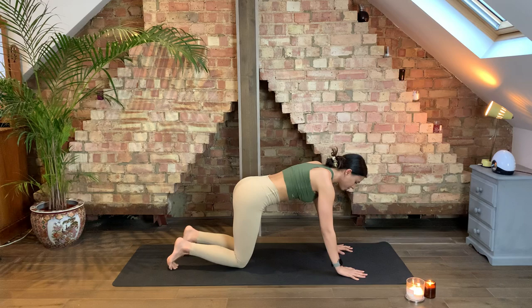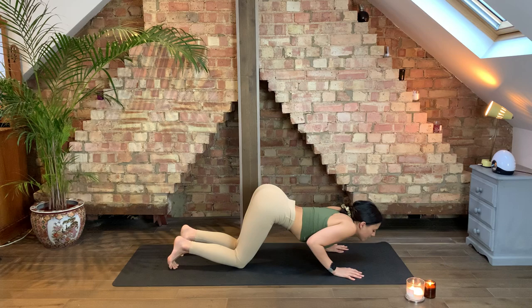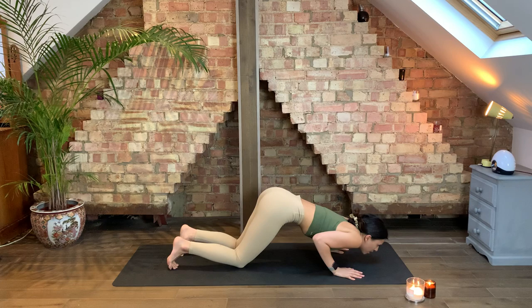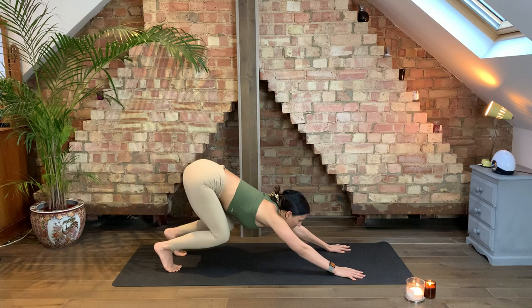From here we're going to drop your knees down to the floor. Tilt your tailbone up towards the sky, coming back into that cow pose, and we're almost going to ripple through the spine to come into our upward facing dog. Take a nice big inhale. As you exhale, bend the elbows into your sides, bring your chest down to the floor, keep the tailbone nice and high. Now curl the tailbone under, ripple through the body and come all the way up into your upward facing dog. Tuck the toes under and press all the way back up to your downward facing dog.